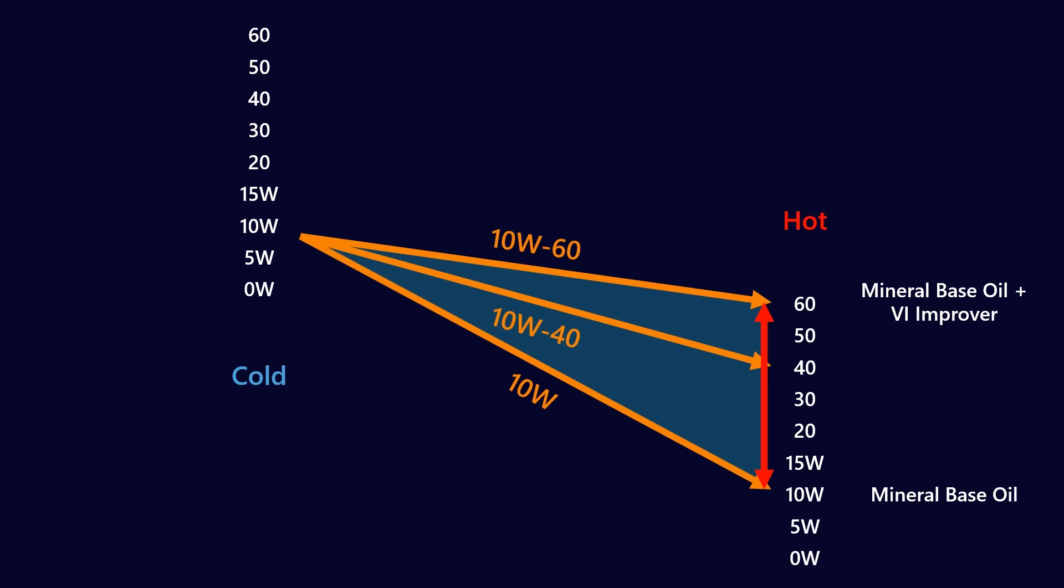What would that look like for a lubricant? As the VI improvers decrease, that mineral base oil with lots of VI improvers, as it shears down, it could start to look like a 10W40. Over time, it could degrade and start looking like a 10W30, then a 10W20, and so on. That's the problem. That's why you can't just start with any crappy base stock and use as much VI improver as you want.